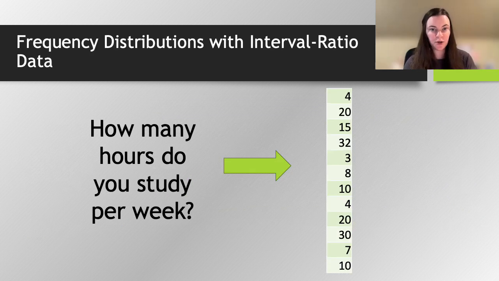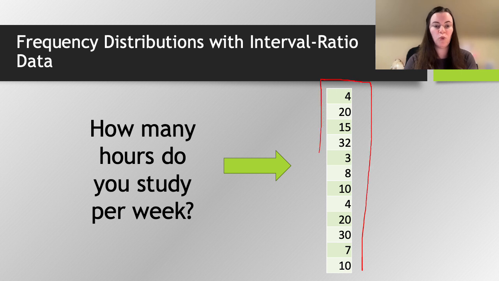Another way that we can utilize frequency distributions is through organizing interval ratio level data. If you recall from Chapter 1, interval ratio level variables are those that do have a numerical value attached to them, and there is a measurable distance in between them as well. So oftentimes we're talking about scores that have numbers attached to them. So let's say I ask a group of students, how many hours do you spend per week studying? In this case, what we're looking at here on the right-hand side is simply the raw totals, or what were those numbers that they reported to me.